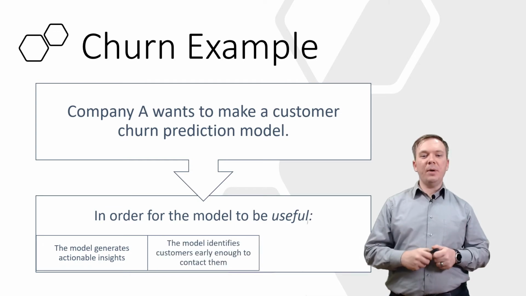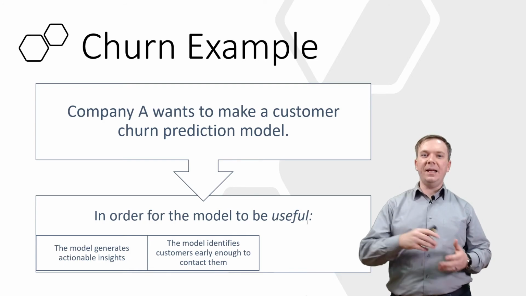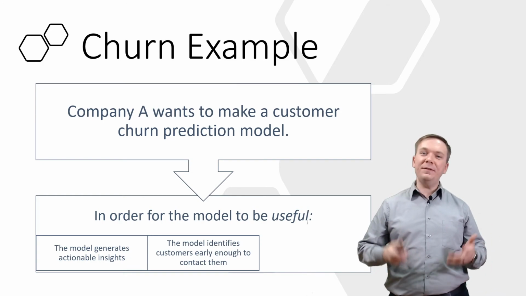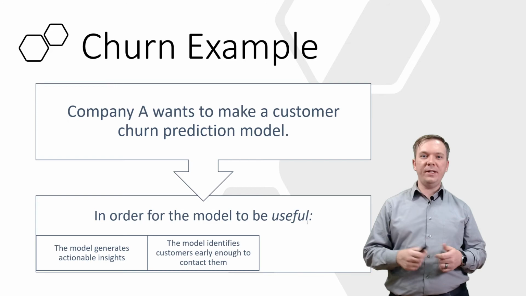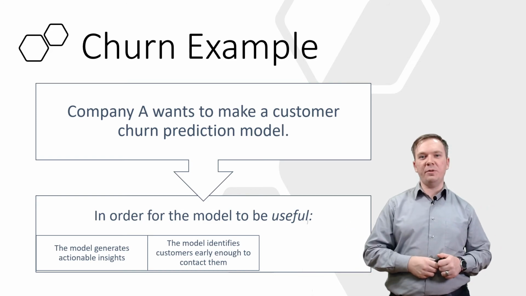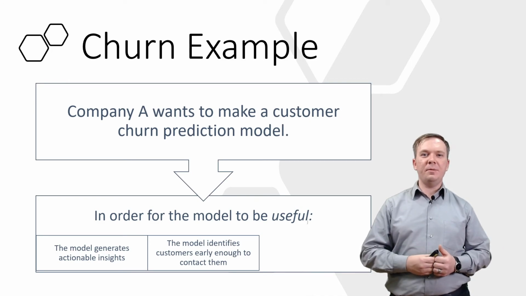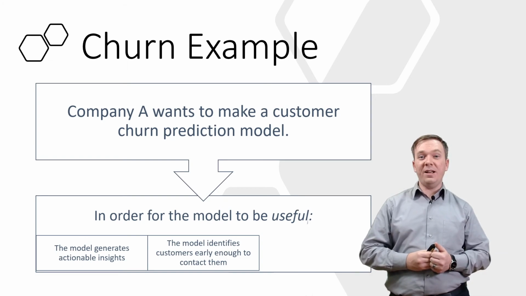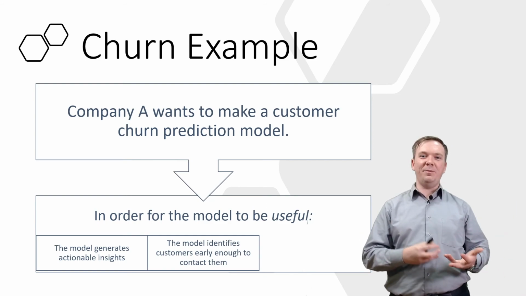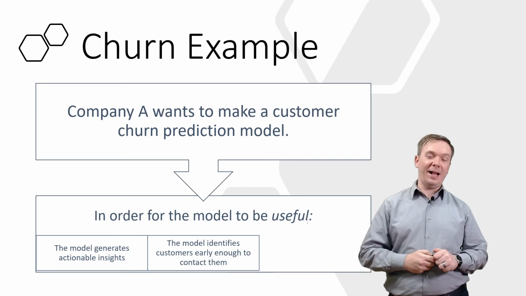Number two, the model needs to identify the customers early enough to contact them. If the model says, this customer is going to leave the company tomorrow, is that early enough? Oftentimes, no. People are busy. What if you are Univision or Mobinet or Ulusnet or one of the other many internet service providers in Ulaanbaatar, and your customer churn prediction model says, this customer is about to leave for a competitor. If the model said the person was going to leave yesterday, well, that's not very useful, is it? Because they already left. So you can quickly see how that's the second question that you need to answer.